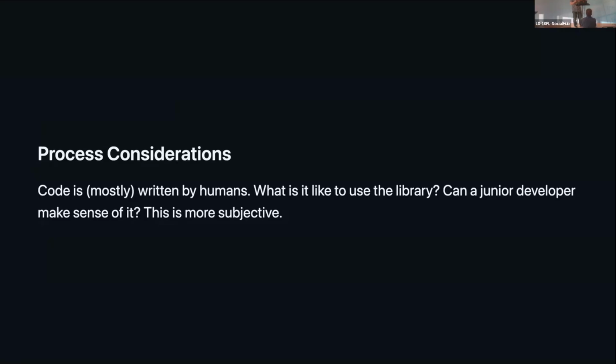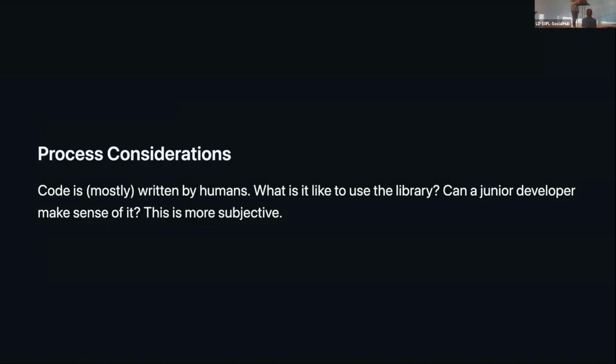All right, so that's the technical aspects, I think, what people normally talk about when they talk about code quality. But what I really want to talk about is some of these process considerations because they're not so obvious in the design of code. And I think this is interesting. I think it's useful. So most of the time, most code is written by humans. Anyone here not writing the majority of their code these days? Anyone living the vibe dream? Not me. I'm still writing most of my code by hand, still about 99% organic.